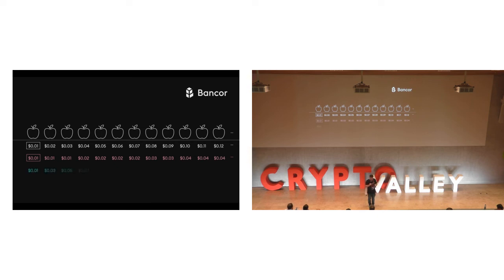Okay, so what about the Bancor infinity pool? It's exactly the opposite. The price moves slightly more quickly, which in a way also suggests that the markets might be slightly more volatile, or at least trading on Bancor might be slightly more volatile, which is good because volatility drives fees. But here's the demonstration. How many apples do you need to sell before you discover a price of X? Okay? Like, let's say that the market was happy to pay 3 cents for an apple. Which one of these methods realizes that price discovery first?